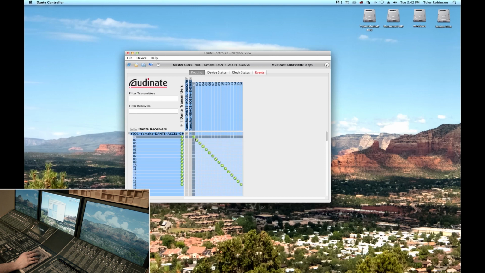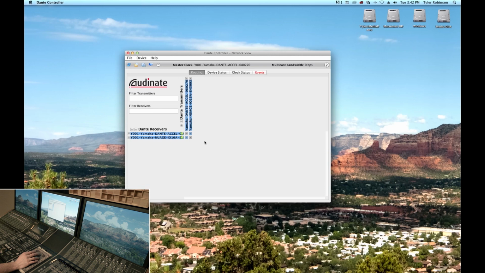The patching is as simple as clicking on the matrix where you want the patch to go. So if I want channel 1 of the Neo to go to channel 1 of my computer, I simply click the box there. You'll see a loading sign that means it's patching. And then let's say I want channel 2 to go to channel 3 of my computer. You can simply come down and you don't have to go one for one is basically what I'm saying. You can patch based on however you would like to patch. We have our system set up as 1-to-1 right now.